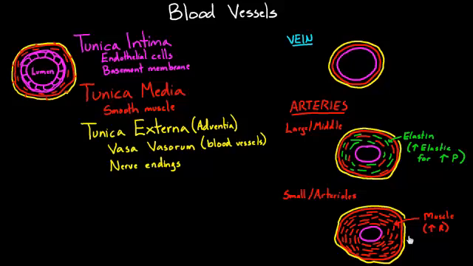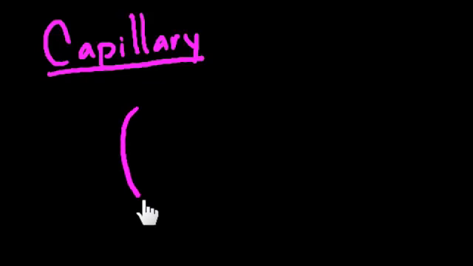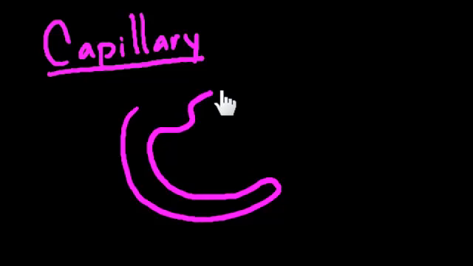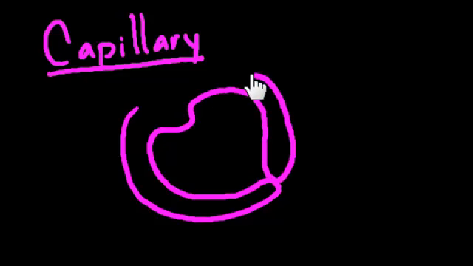Okay. And you might be thinking, well, there's got to be one more cell or one more vessel type, and there is, and that's the capillary. So let me draw the capillary. I guess I'll do that over here. And the capillary is actually going to look different from all of this other stuff that we've done because capillaries are really, really unique in the sense that unlike what we had for the veins and the arteries, this is down to the single cell level, right?